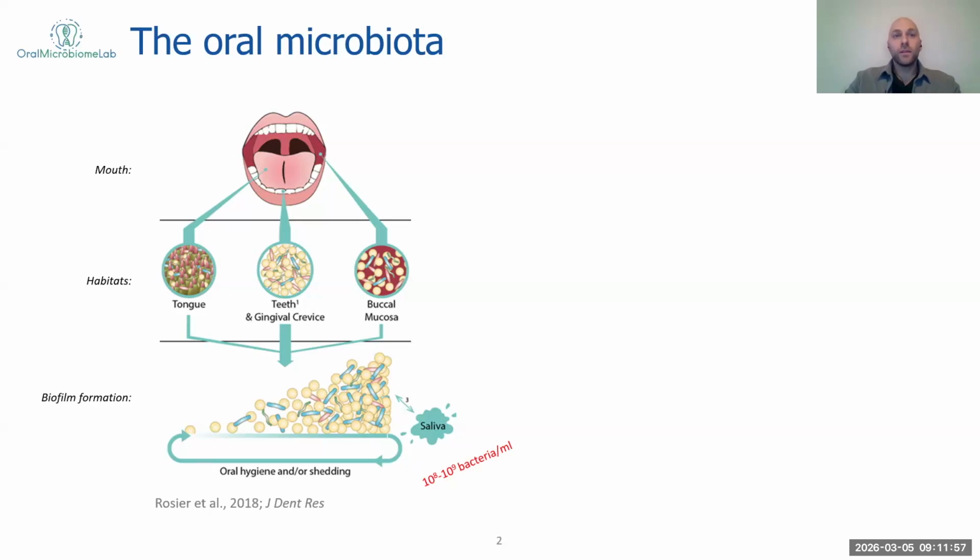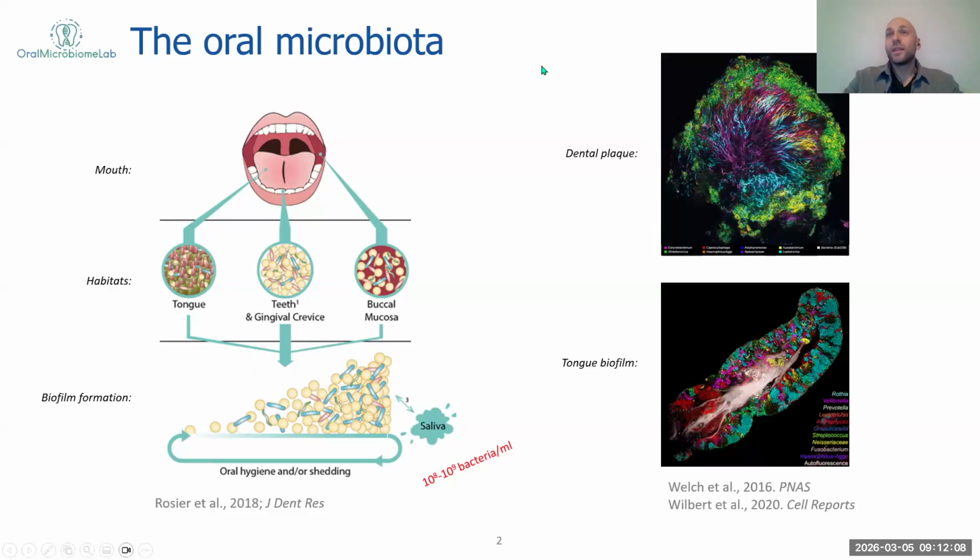And over here we have the classical representation of a biofilm like we used to see them in biology books, but now thanks to new technology that is named CLASI-FISH, we can get these nice pictures of oral biofilms, and this is how they actually can look. So here we have dental plaque, and here we have the tongue biofilm. This is work by Jessica Mark Welch's group in Boston.